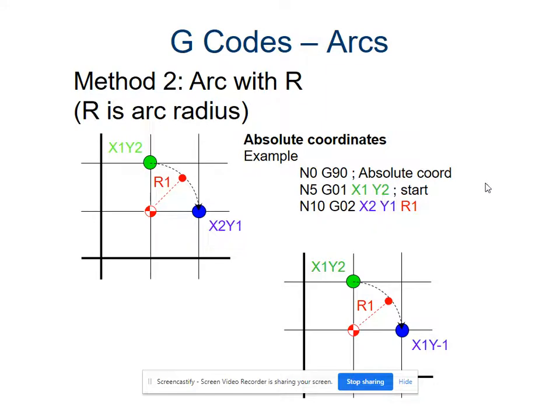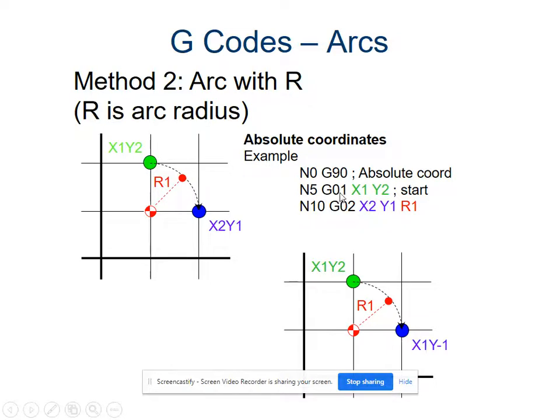Okay, so you'll notice something here. The numbers skipped from N0 to N5. When you're writing your code, you might want to skip at least 2 numbers in between. The reason they do that is that if you have an error in your programming and need to add a line, your numerics stay in order. If you have to insert a line here and it's N1, it won't mess up the rest of the code that you have written.